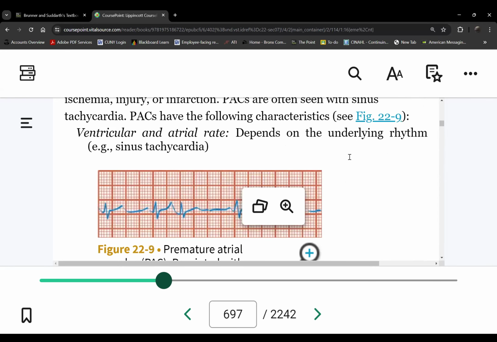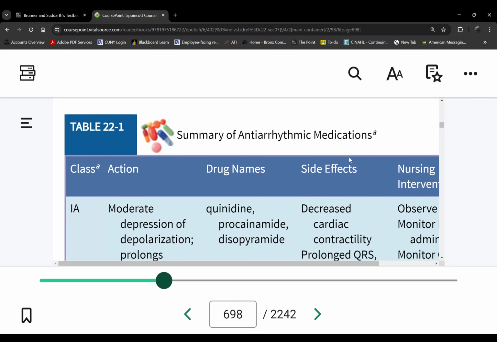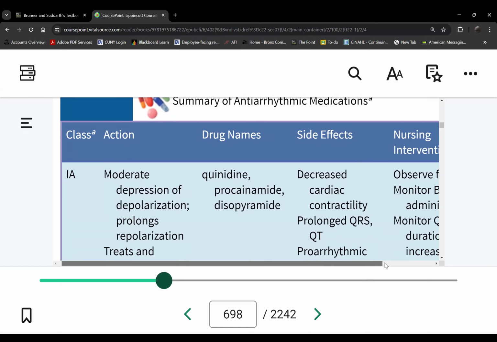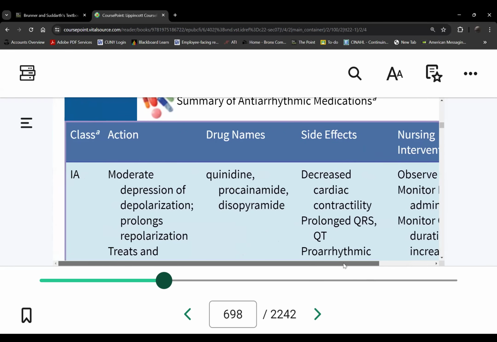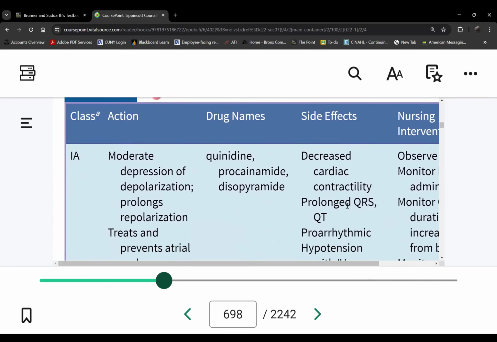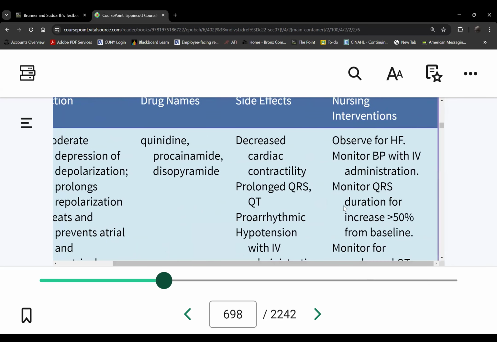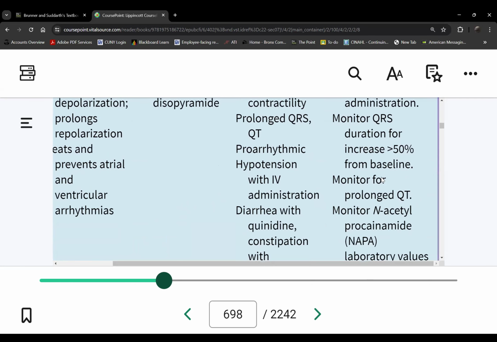So this is your only drug chart, table 22-1. So there are 1, 2, 3, 4, 5 columns here. And all the information you need is here already, meaning what is it for, meaning which dysrhythmia is it for. And most importantly is the 5th column, which is the nursing interventions. Of course, I will also test the side effects, but side effects is pretty straightforward. Now, nursing interventions, you have to know what to do when you are giving the medication.